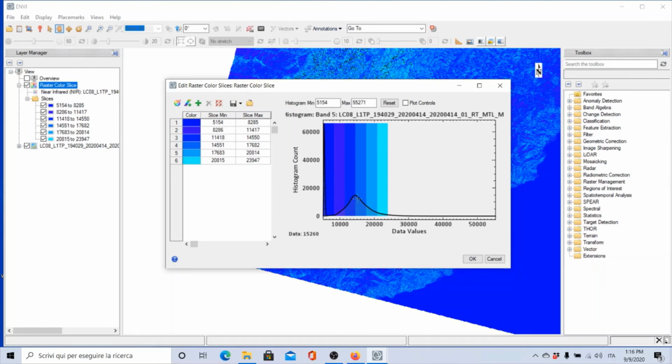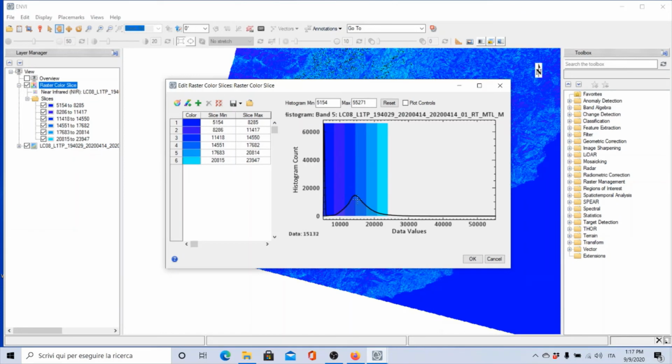I remind you that this is the near infrared band. That means that the maximum value is represented by vegetation. Vegetation is a very good reflector in the near infrared, and this is what is represented here, you see.